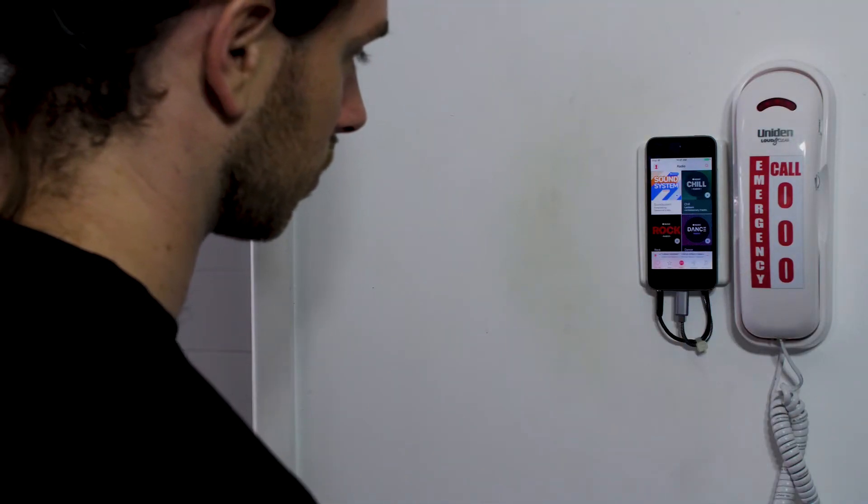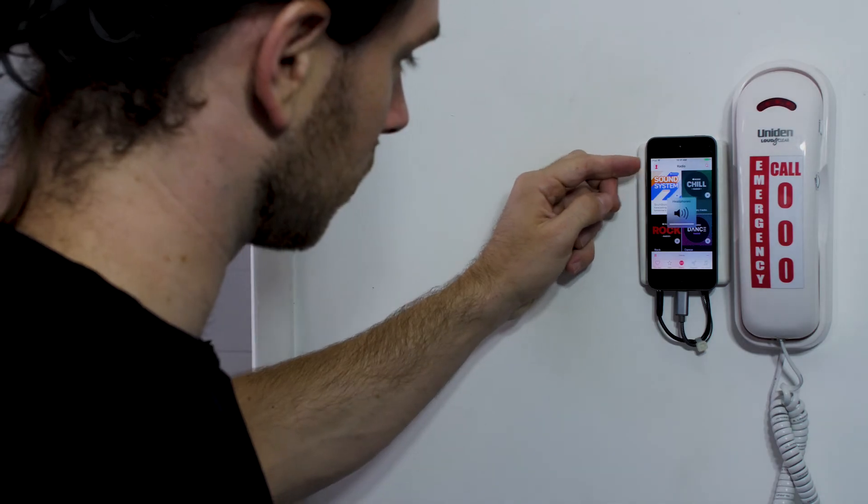The gym's music is powered by an iPod that uses Apple Music. Please don't change the app settings, but feel free to change the playlist or the volume at any time. The explicit filter is on, so be aware some songs will be blocked. Be considerate of others when using the music device.